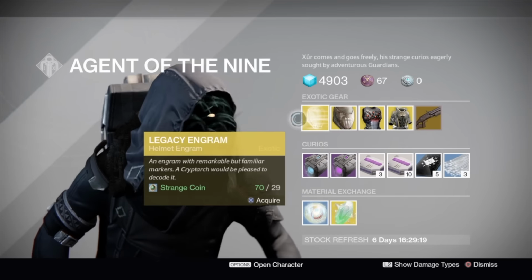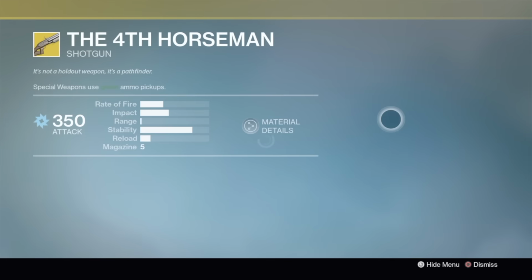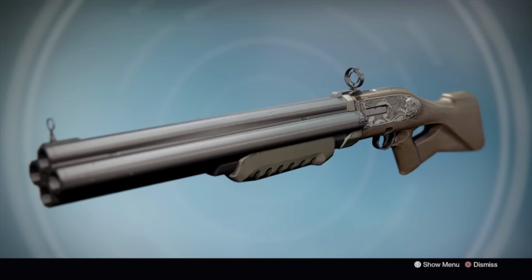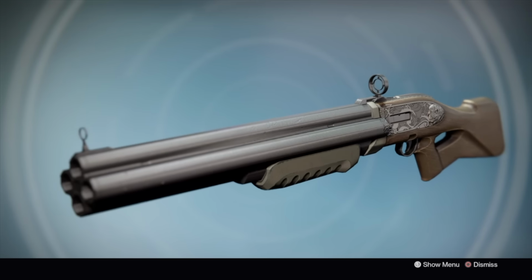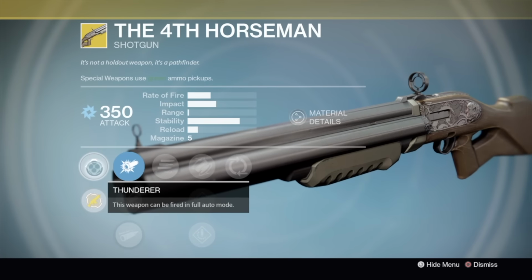Alright, so looking at the weapon first, it appears he has the Fourth Horseman. This is an exotic shotgun, which is actually going to be pretty interesting because today we are going to hop into the Crucible because it is Iron Banner this week. So we're going to be using a shotgun going against the current meta.